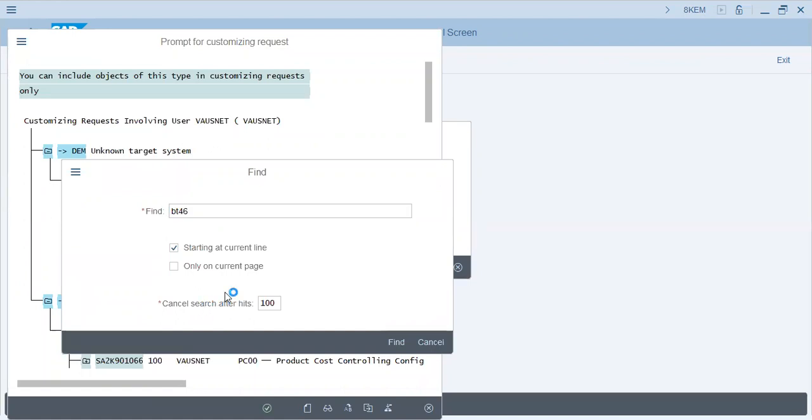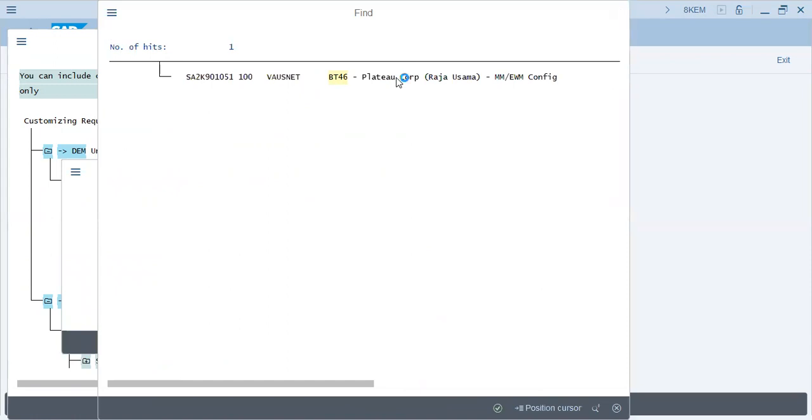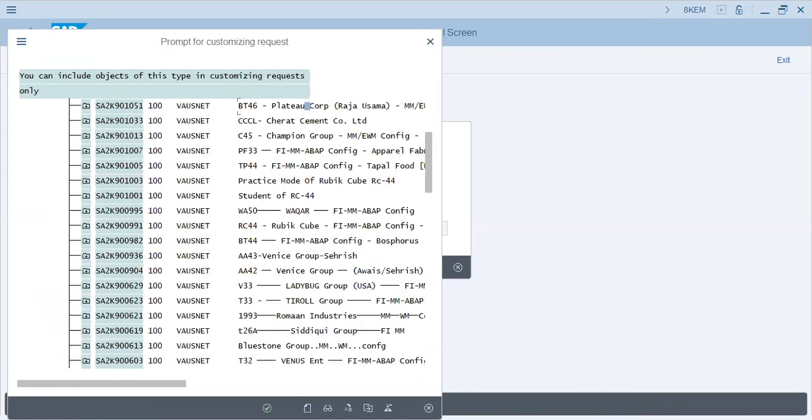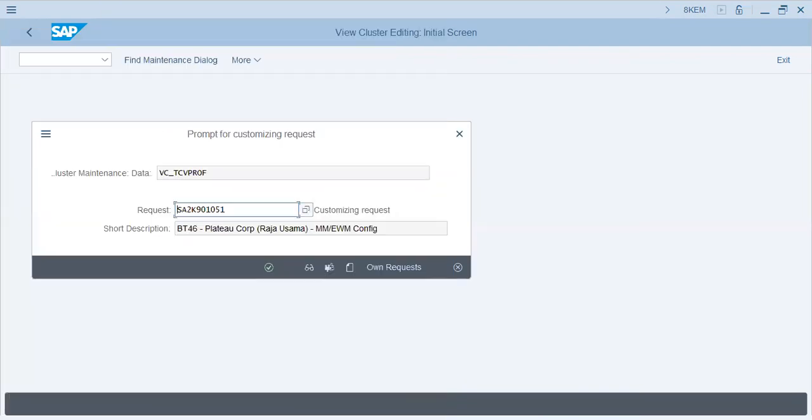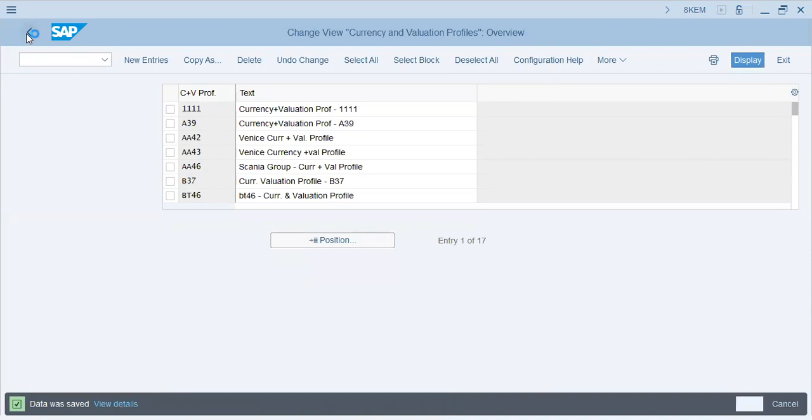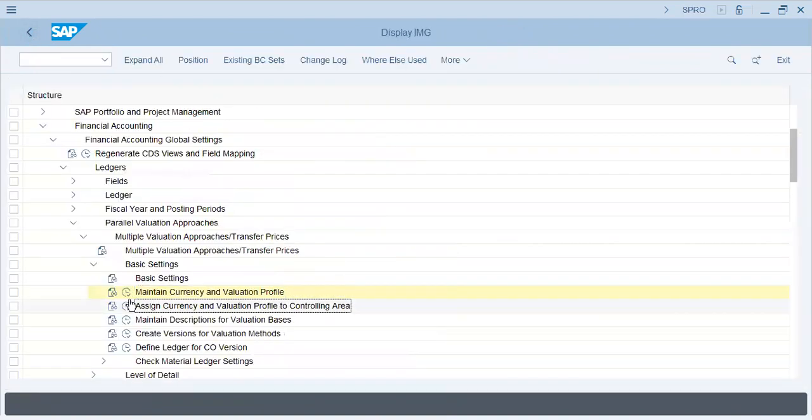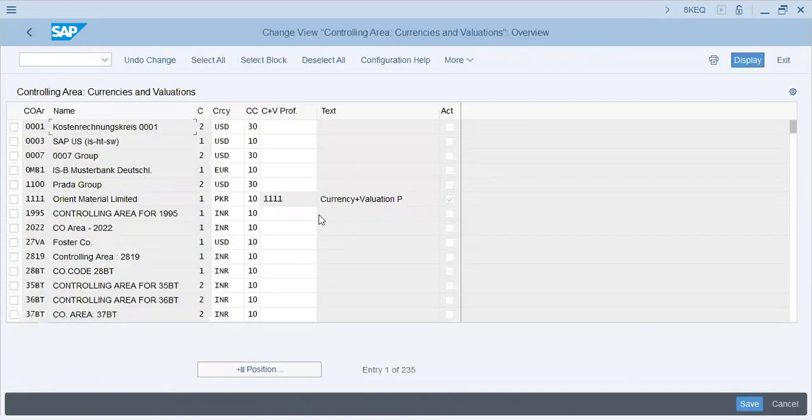Find currency profile to controlling area.